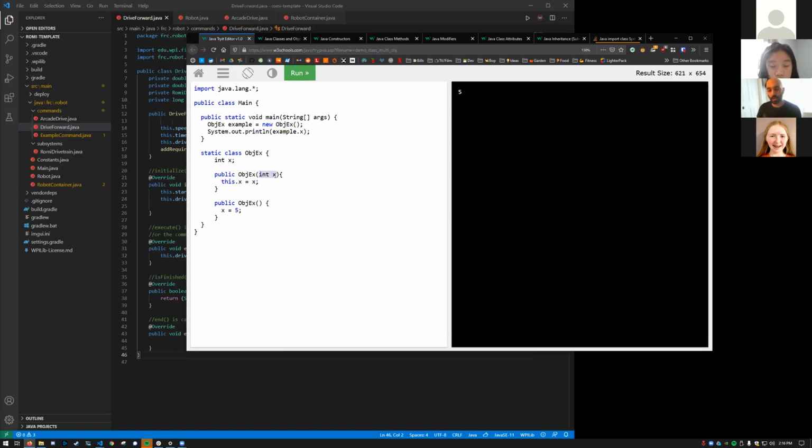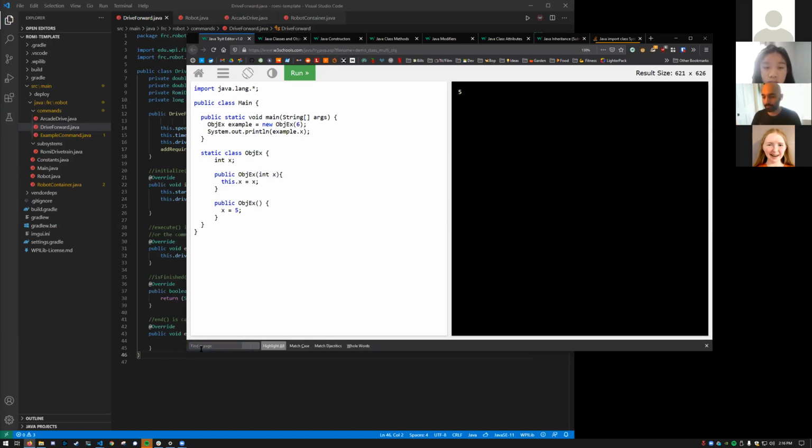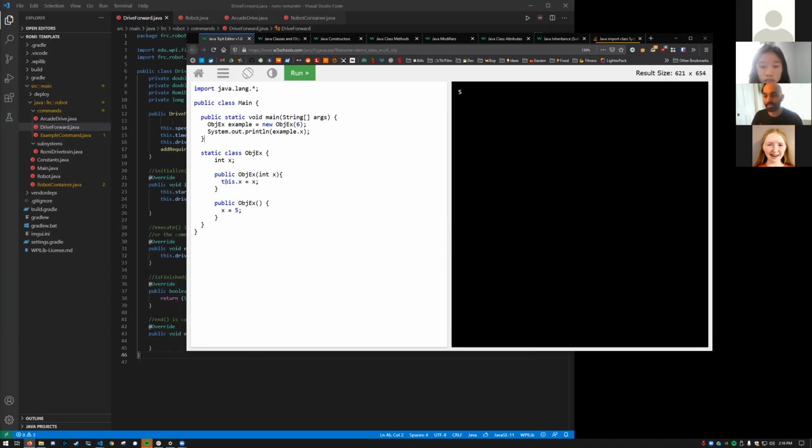So how do we know to call this constructor? Well, we need to pass in what signature attributes it requires. So it requires an int x. So pass in a 6. Let's talk about this. What is this? This refers to your class attributes. So how do you differentiate between this int x and this int x?